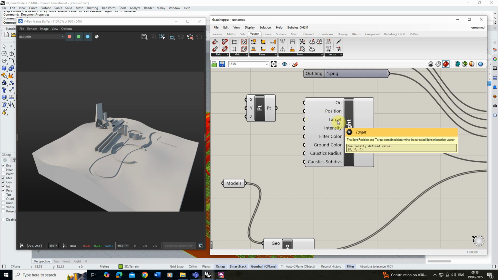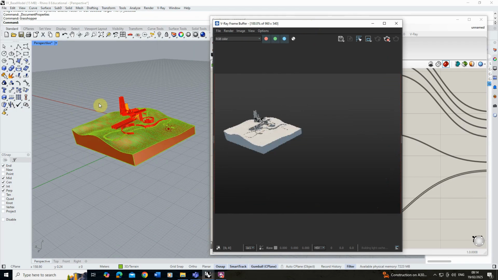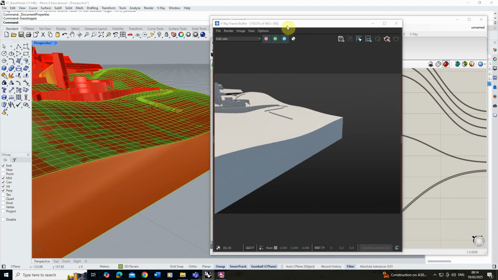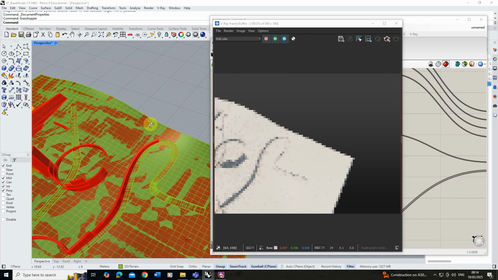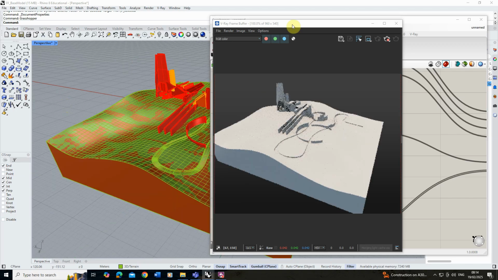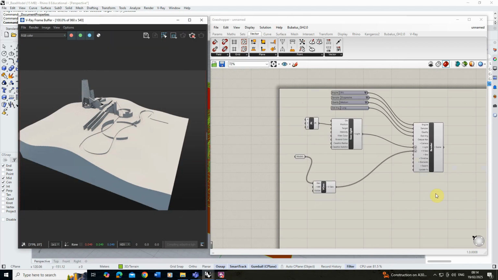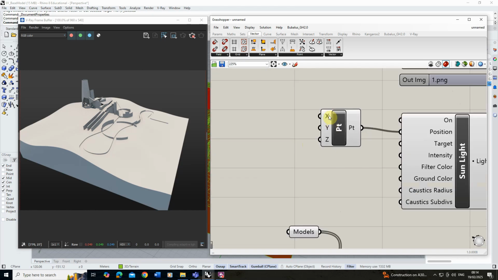Now because my target is also set to 0, 0, 0, what will happen if I plug this in is the sun's just going to point directly downwards, giving us no shadow, as you can see here. And if we move this over, zoom out slightly, you can see my sun is located there, and it's just pointing down. We've got no shadow being cast on the objects because it's pointing straight down at the objects. Now if we want to then vary those values here, these x and y values and these z values as well, we can start to add in parameters in order to vary those positions. So I'm just going to move this across again, and input it into this x, y and z.